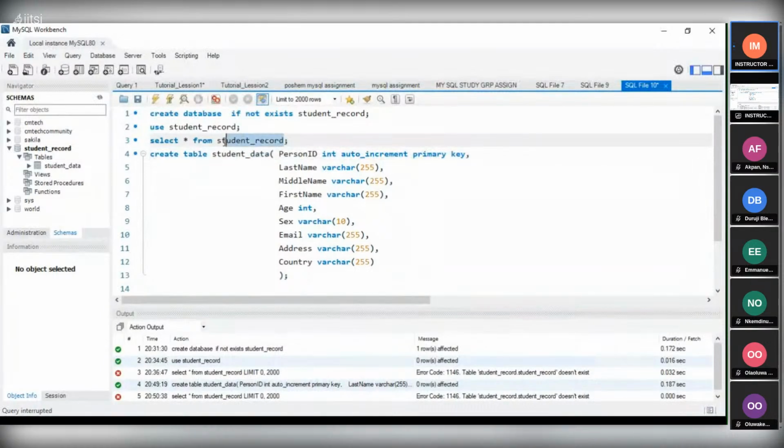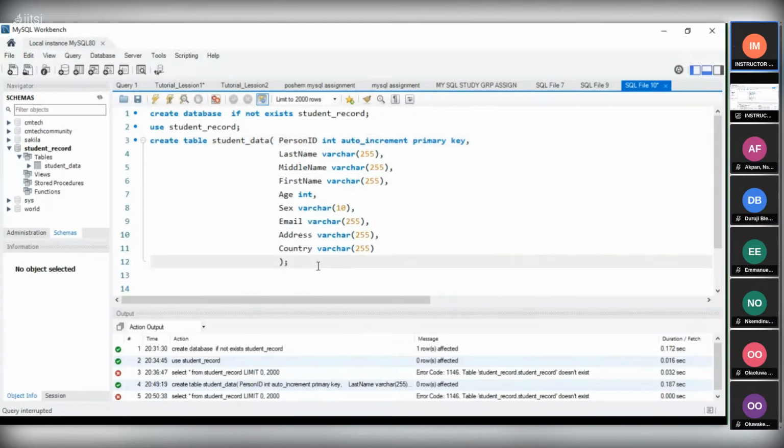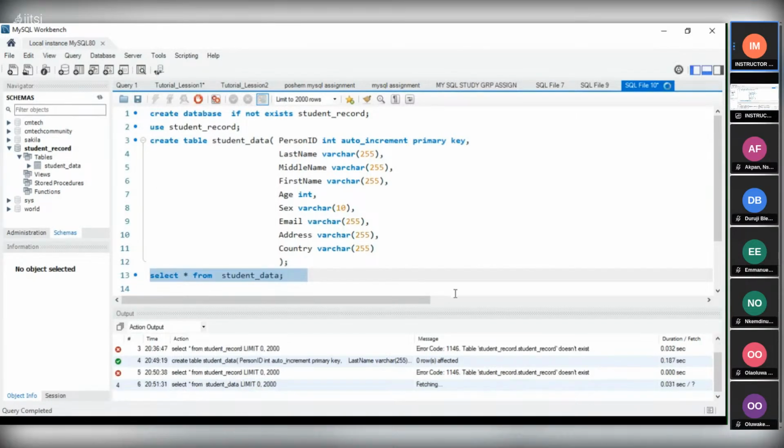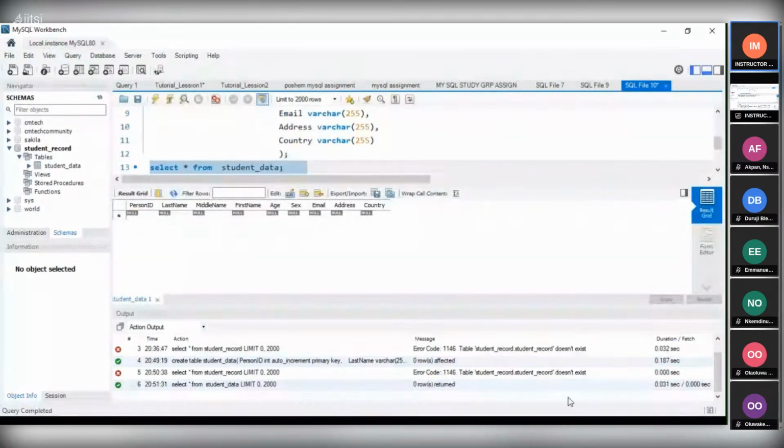We are going to see student data. So let's run it. Let me cut it from here so that you guys will not be confused. Now I'm going to run it and see our record. Did you see the data?